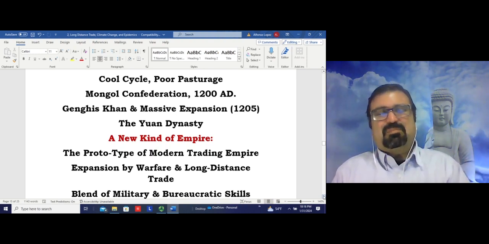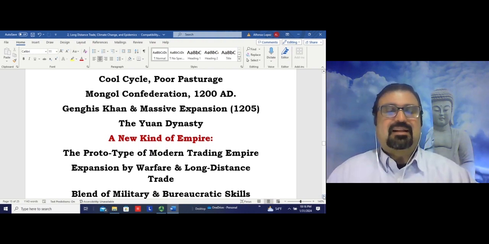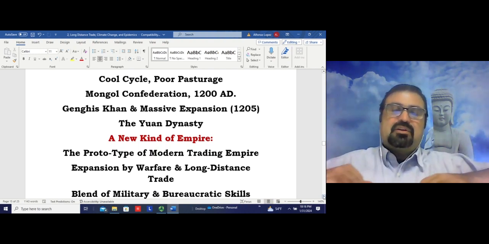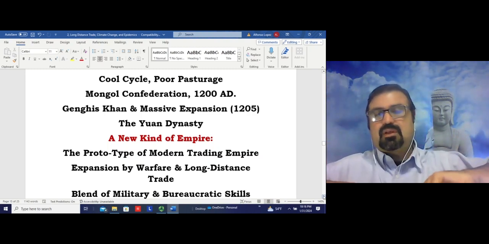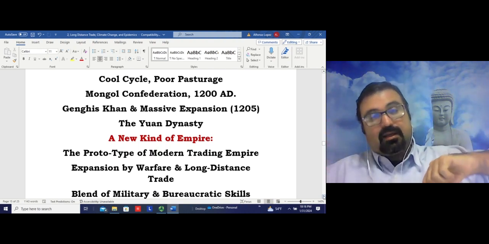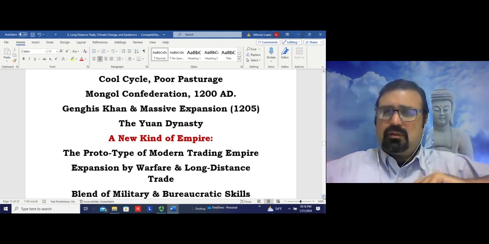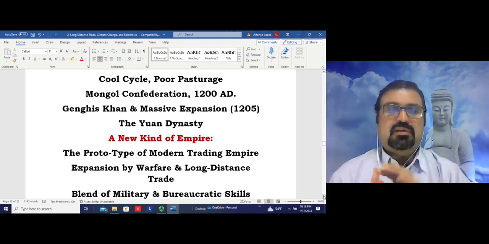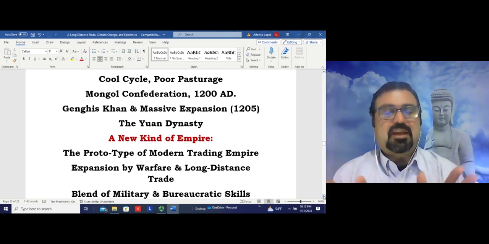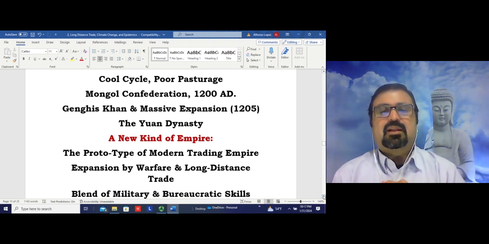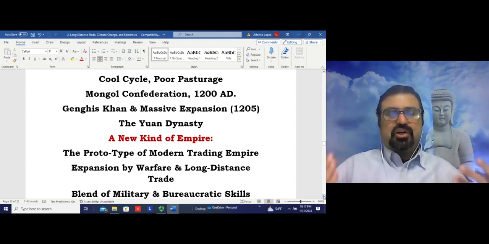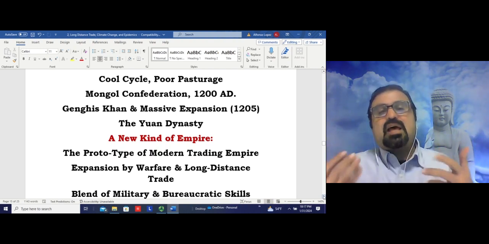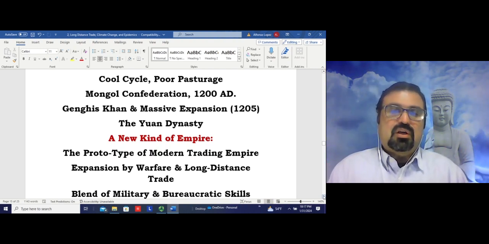Again, this is part of this massive expansion. Now the nomads are expanding, just like the Vikings were expanding into Europe, invading, and so on, or the Chichimecs, for example, invading central Mexico, the Turkic nomads of Central Asia invading the Middle East and Eastern Europe. Well, the Mongols are also massively expanding across China, for example, in 1205. And eventually, they will conquer China and they will install themselves as the rulers of China.